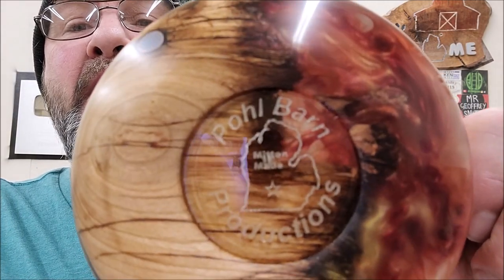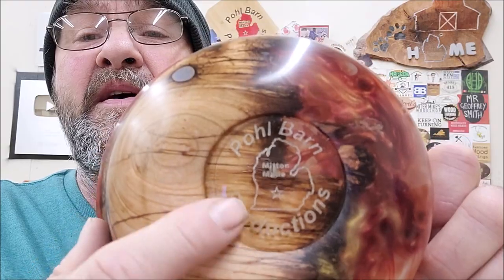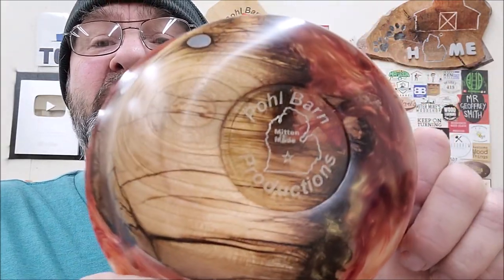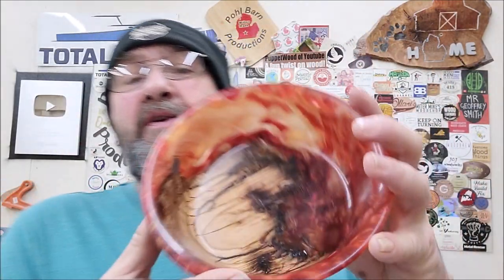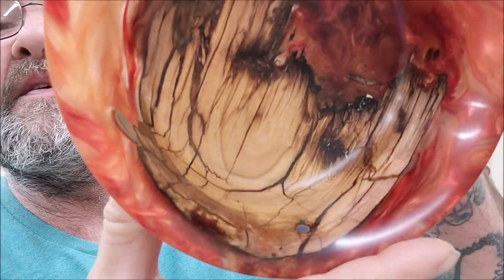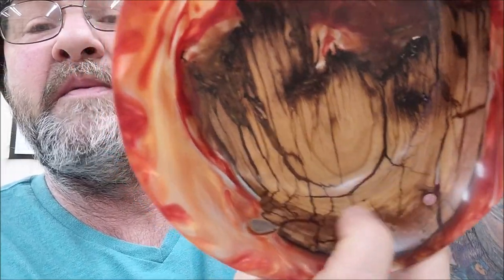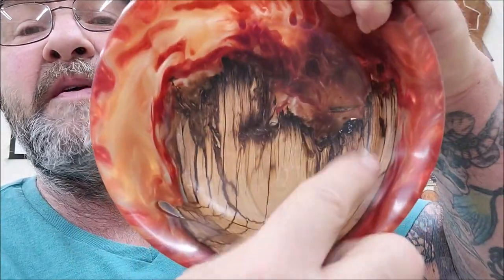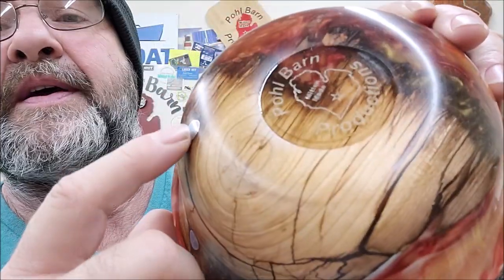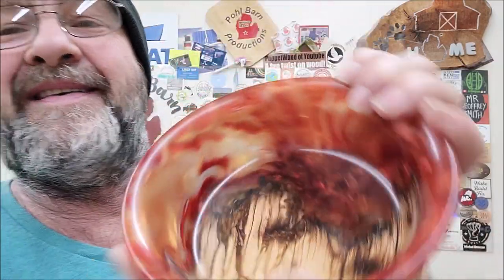So there you go. The gold doesn't look bad. Thought it would stand out a little bit better, kind of dyes into the cherry there. This color looks great against the cherry. You can see there's a couple pew-pews in there. There's a pew-pew, there's some pew-pew fragments, and I think there's another one there, but I think that's fragments up in there.